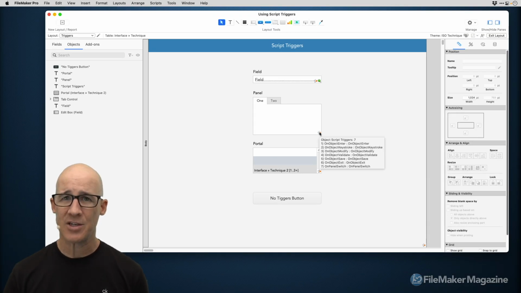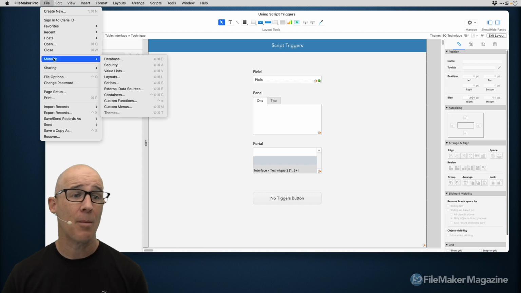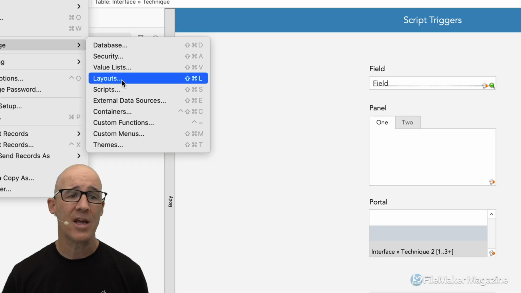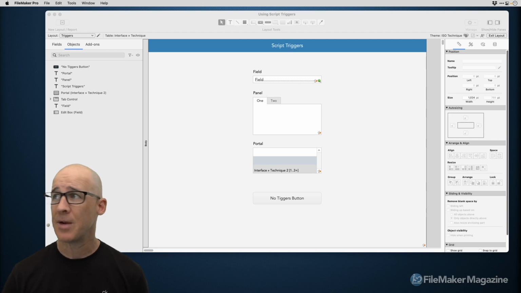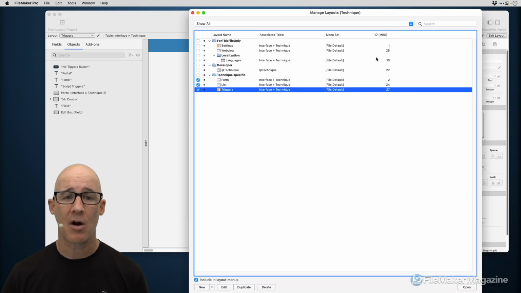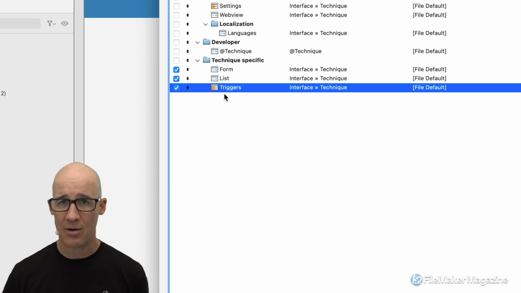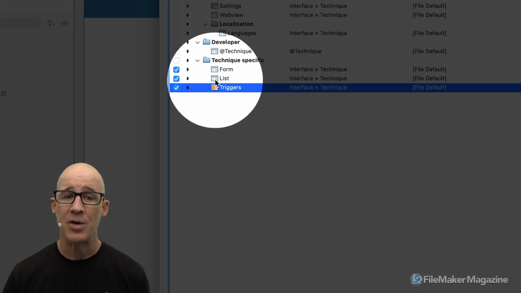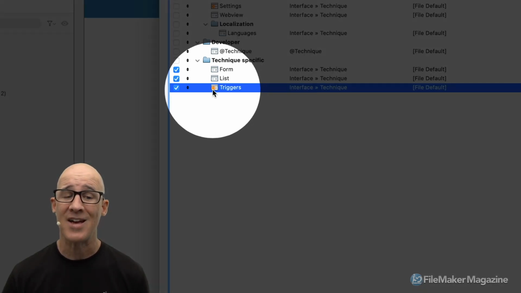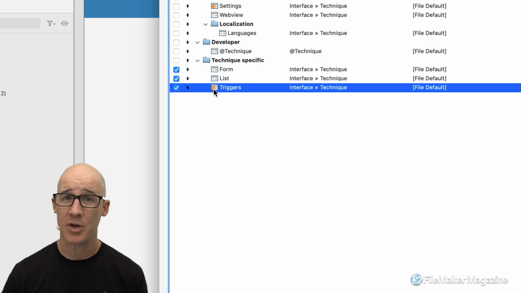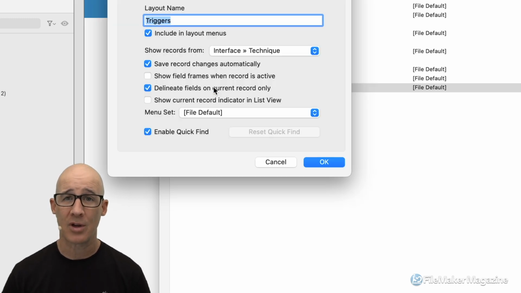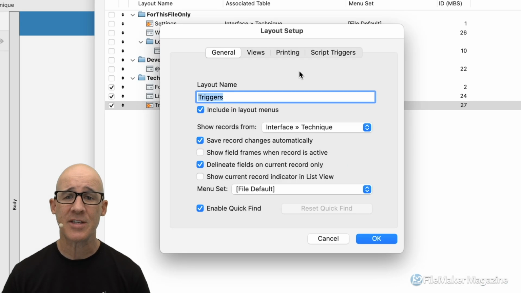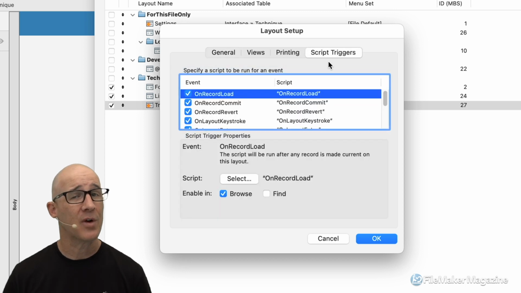Also, within Manage Layouts, which you're going to find under the File menu, when you go to File, Manage, and go to Layouts, when that comes up, which mine unfortunately is off screen, but let me bring it on screen, you can always see that a layout has a script trigger by the differentiation between this icon right there and the one that has the little star on it, meaning it's got triggers. It's also really good to know that you can access the script triggers from this Manage Layouts screen by simply double-clicking. When you double-click, the same layout setup will come up, and you'll be able to access your script triggers like we did right there.